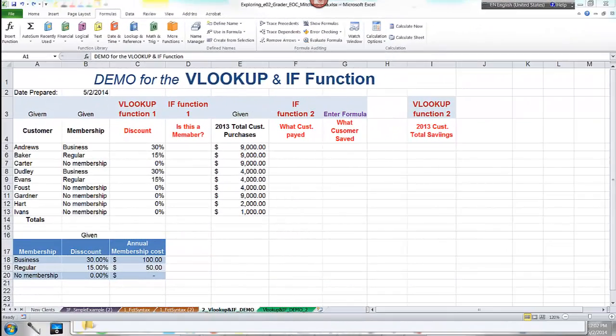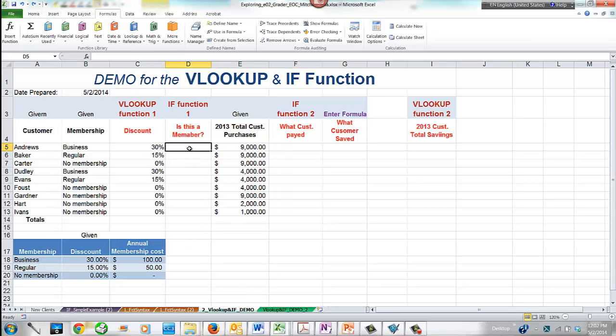Next, let's return to the Excel grader project demo file and construct a slightly different IF function. This time, we will do it the other way around. The discount is given now in column C, and we need to display us the two results, the words yes for members and no for non-members. Click cell D5 to make it active. From the Function library in the Logical Function category, select the IF function.